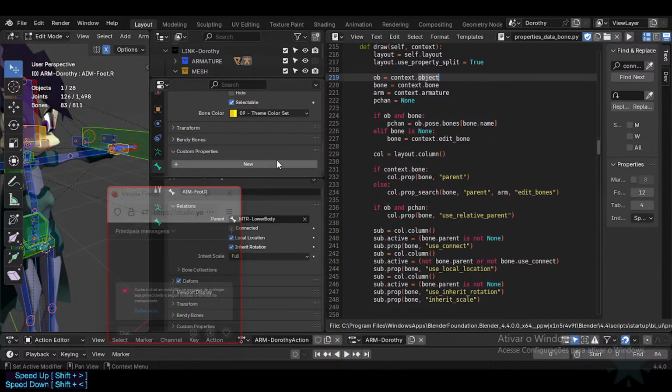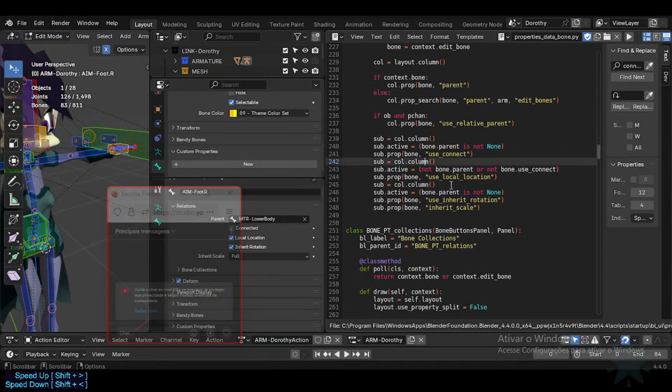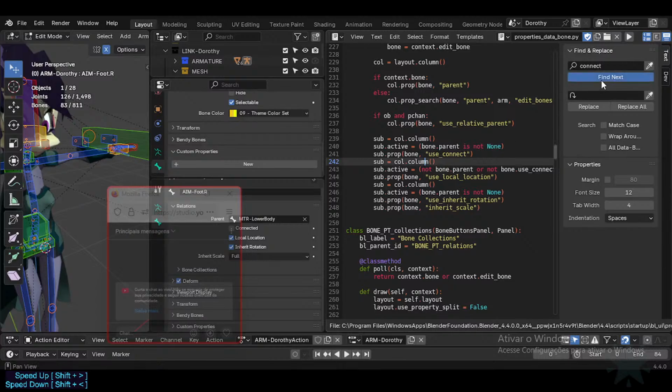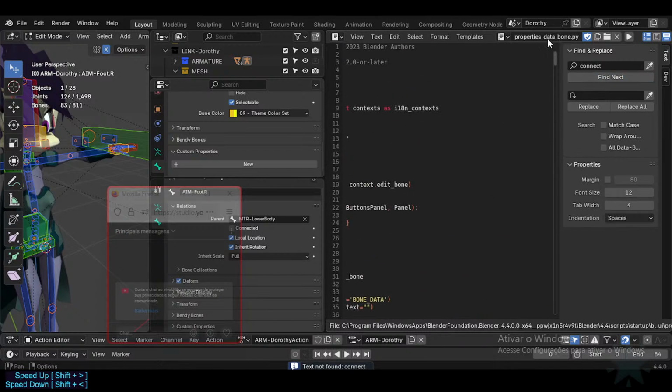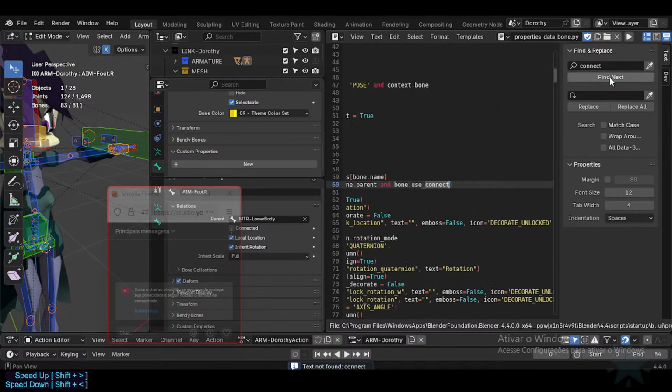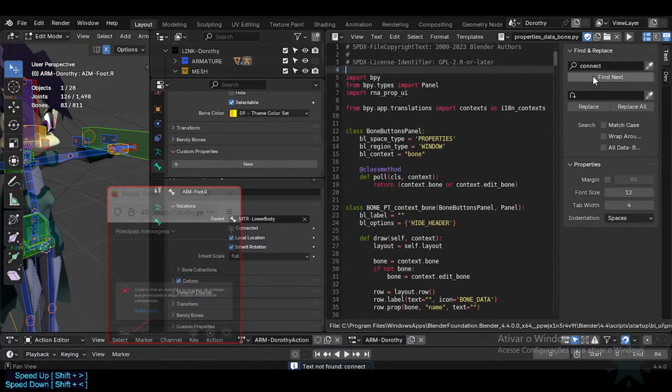So one type of context that I'm aware of is the context of the area which we are in. And here is context of object. I don't know what that is, but it doesn't matter. So here we got this connect. Where is this? Yeah, connect. Let's push this here. There should be a find before, right? And for the shift, oh, we can hold shift. No, we can't. So there are 3 findings, I guess.